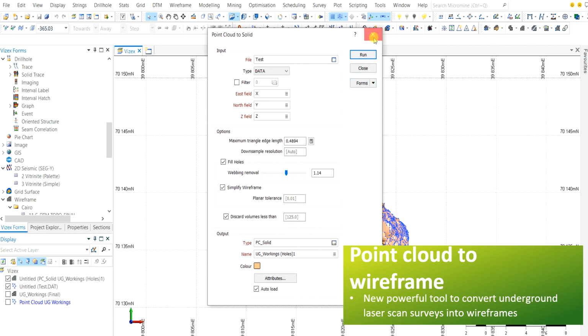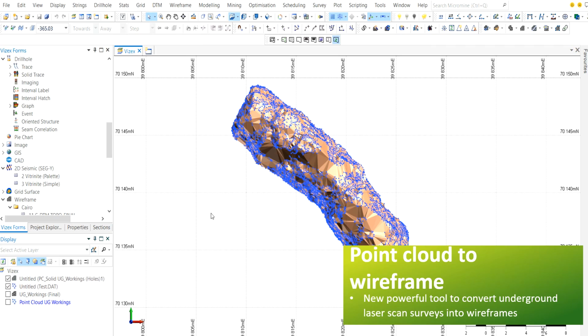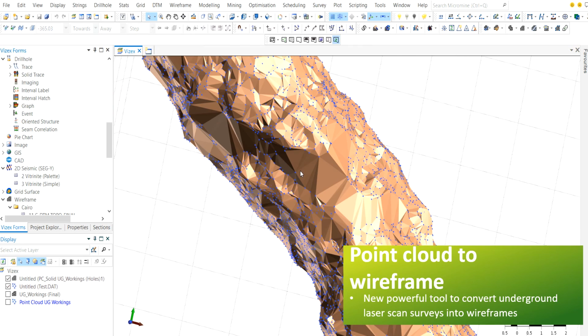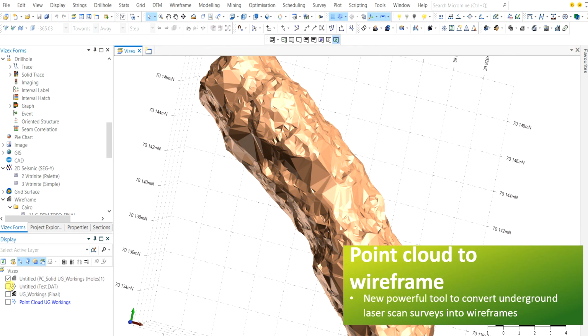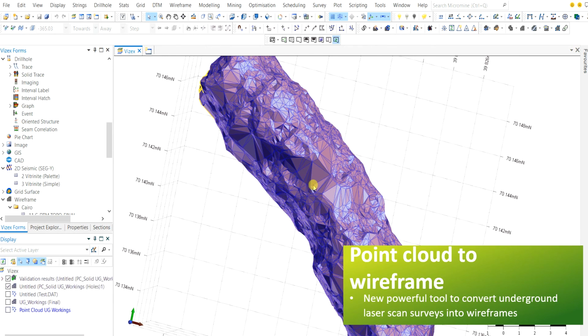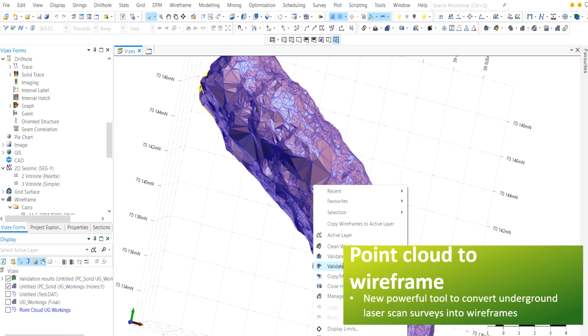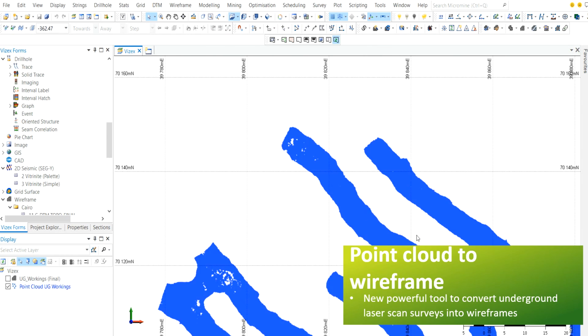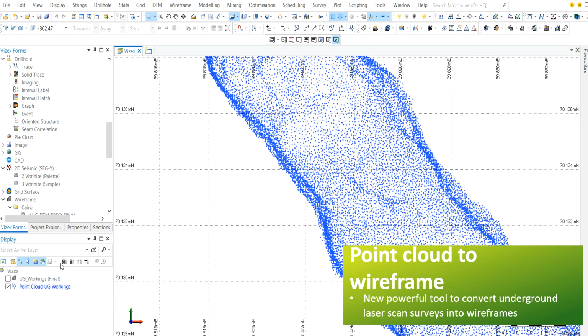We don't need to do any operation like cleaning our point cloud. The program will automatically create the wireframe without any problem, without any errors. As you can see, we can validate this wireframe, and there are no errors.